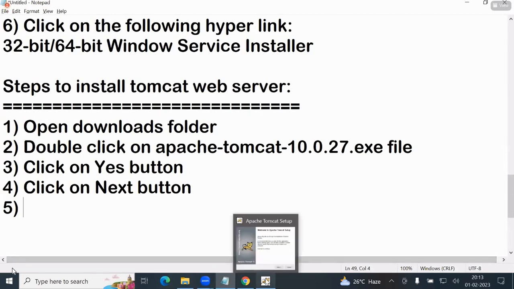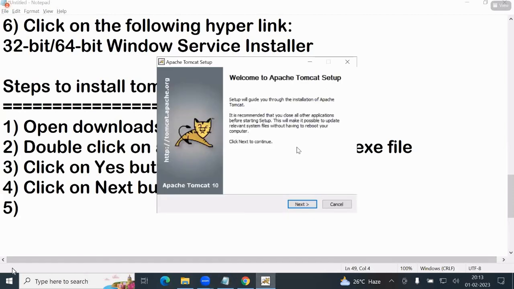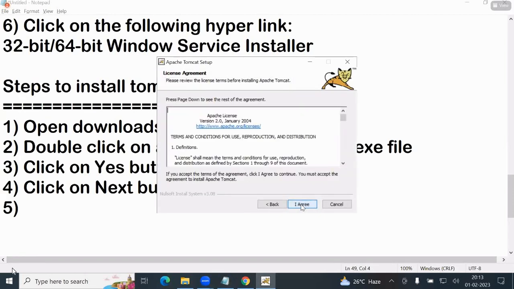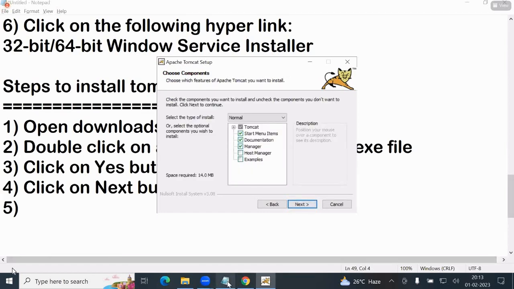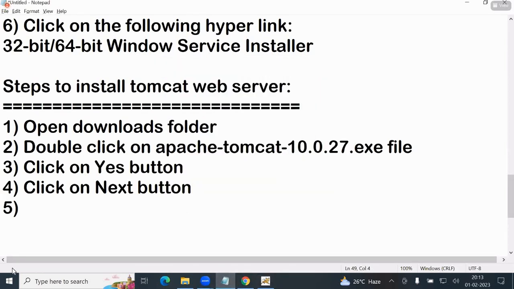Click on next button. See, I'll click on next button. Click on I agree button.